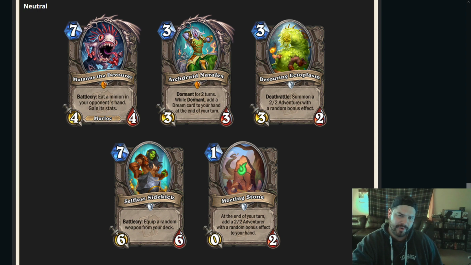Moving on, we got Devouring Ectoplasm, 3-mana, 3/2. Deathrattle: summon a 2/2 Adventurer with a random bonus effect. I think this is the best Adventurer card I've seen, as the Adventurers aren't the greatest, but having a 3/2 and then you get a 2/2, so basically it's a 5/4 for 3 mana. Really good stats plus an effect. I think this is going to see some play. I'm going to give it 4 stars.